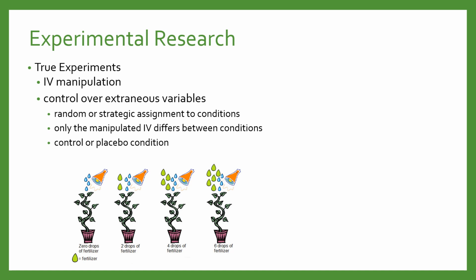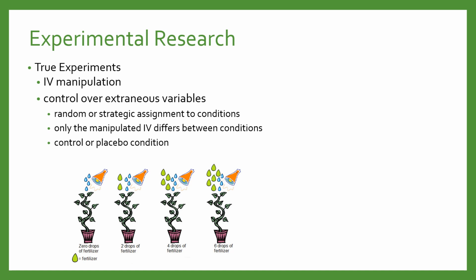So the classic example of a true experiment may resemble something you did for the science fair in middle school. Here the dependent variable is plant height. The independent variable is fertilizer. And you can see here that there are 3 treatment or intervention or experimental conditions, however you want to label them. And we have one that gets 2 drops of fertilizer, one plant that gets 4 drops of fertilizer, and then another that gets 6 drops of fertilizer, plus your control condition who got no fertilizer at all, that first condition there. And that's your baseline growth.